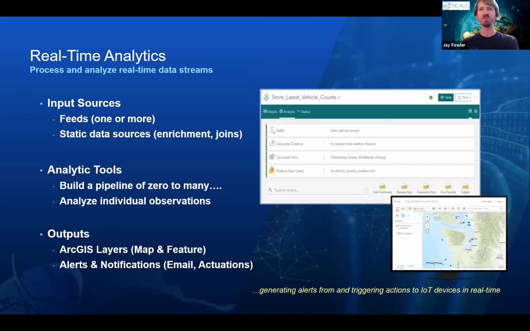You can combine different tools together in a workflow to ask any number of questions. So you're not limited to kind of one tree trunk, right? You can have multiple branches coming off of that tree trunk. So you can ask a number of different questions and associate different output behaviors. For example, sometimes you might want to store data in a feature layer. Other times you might want to send out an alert or a command to a third-party system. Other times you might want to do both, right? So you have options. Real-time analytics are useful when your decision timeline is operational. So you need to know something immediately and do something immediately.